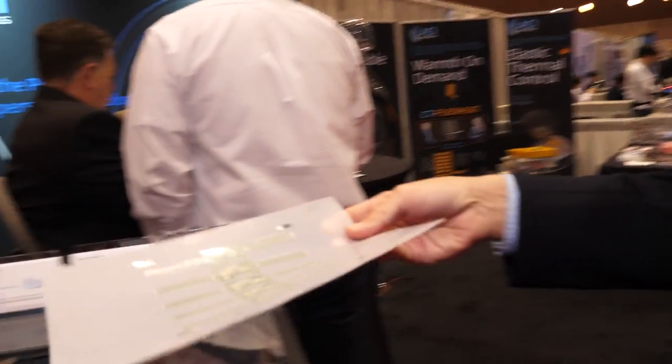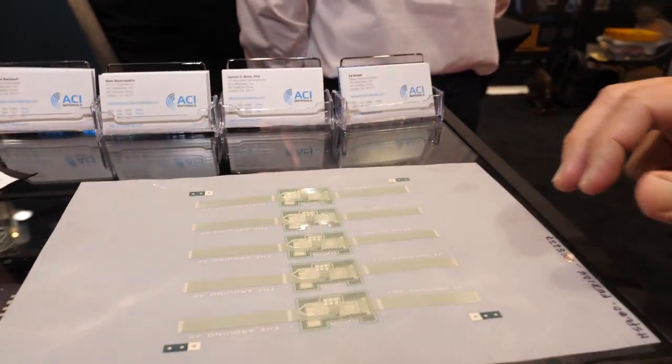You can do this in different kinds of materials. This is the same pattern on Kapton — a high-temperature material. And this one is on PET. We also have a stretchable version — a whole line of materials that goes on flexible TPUs, which is what I showed you before.